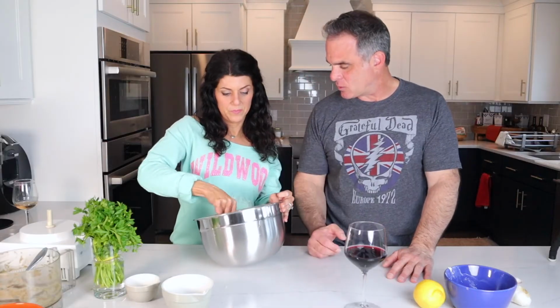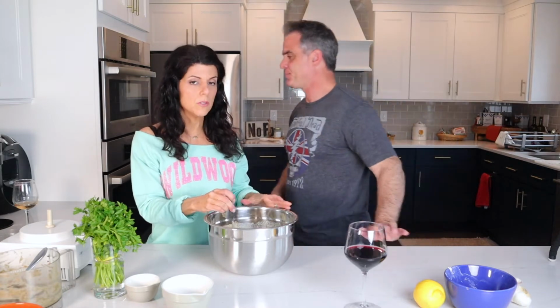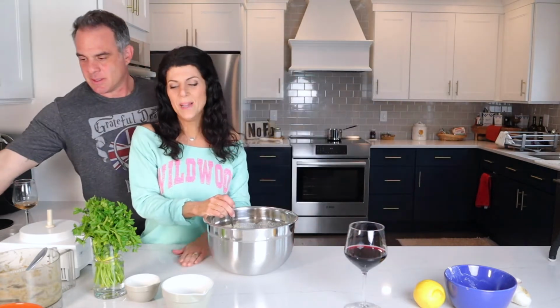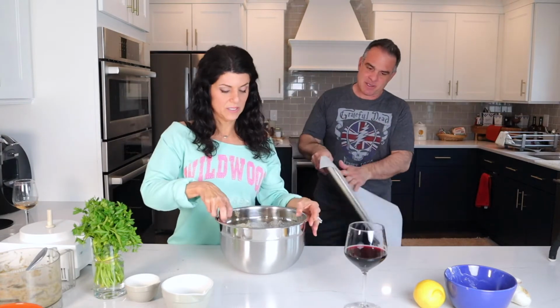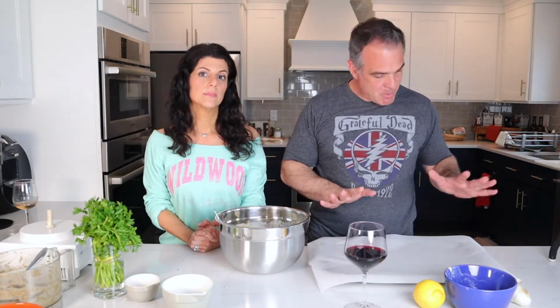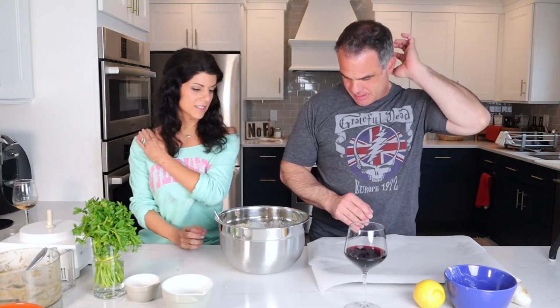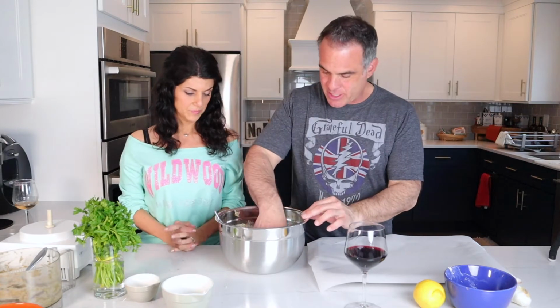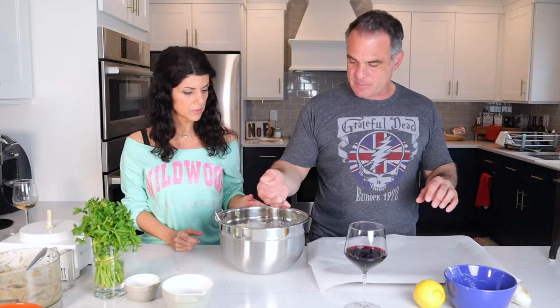How's it feel consistency-wise? It feels good. It feels like it'll roll nice. It feels a little too wet. But you know what I mean. You can add a little breadcrumbs. You think so? Well, I'm gonna see. I'm gonna roll one. Okay, so then you have a pan with my nemesis parchment paper, but why didn't you do the butter trick? We didn't need it. You could do spray too. These are too wet. We need more breadcrumbs. Go get breadcrumbs.